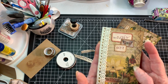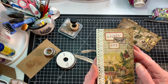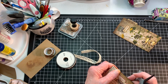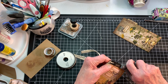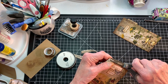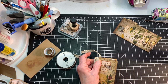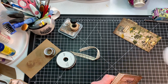So, I'm going to show you this one now. This is how the outside turned out. Aren't they cute? I mean, I know this is the type of thing I would love to get inside my journal. I make them. Actually, the little design team project I showed you guys. Oh, it was my May design team project for Tracy Fox and Artie Mays this time. It's going to have a little book like this with it. Not as cute as this one, though, I don't think.